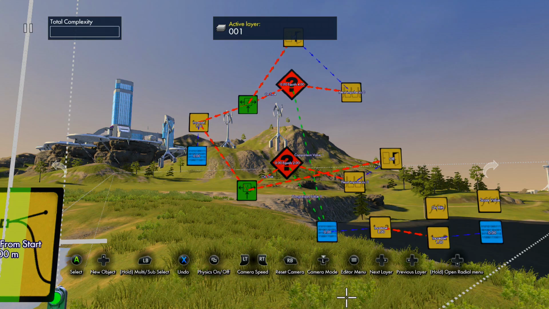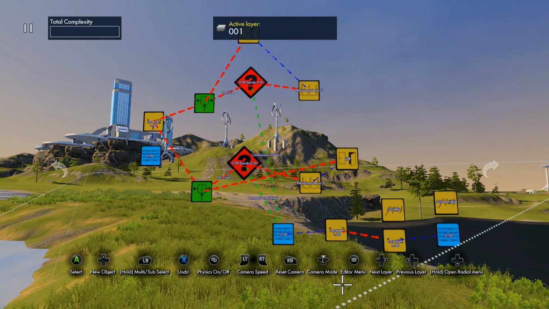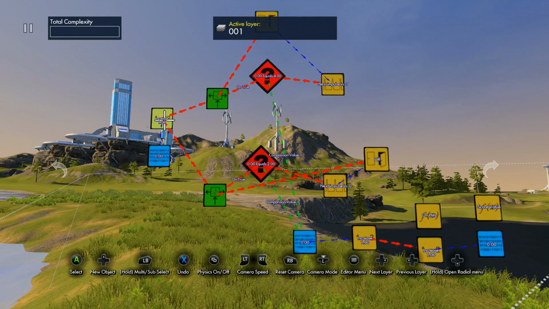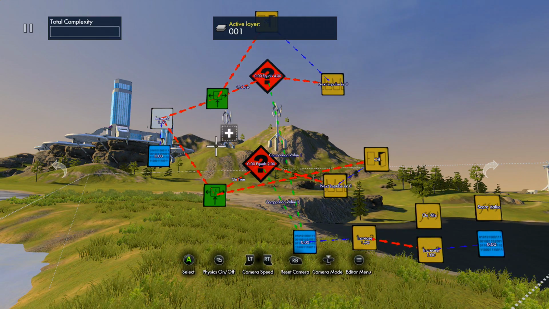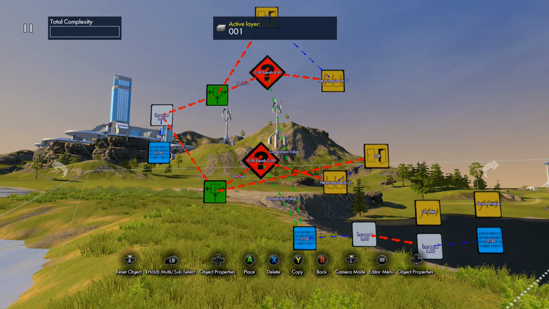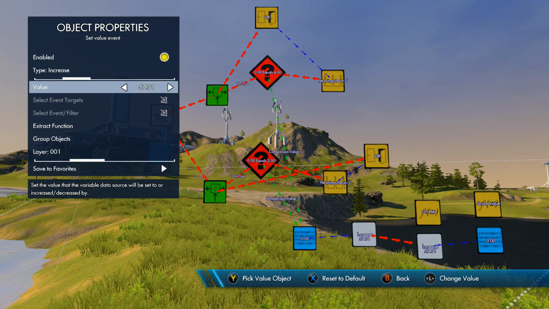Since you know how to set up a scoring system, let's make something great. Let's make collectibles. So we're going to select this set value event, multi-select, then press this set value event, and then this set value event. Those are the 3 corresponding targets. Now we can change the value. Let's change it to 500.